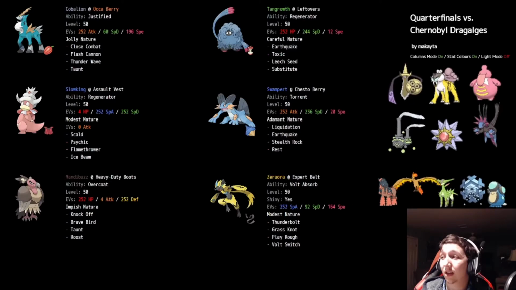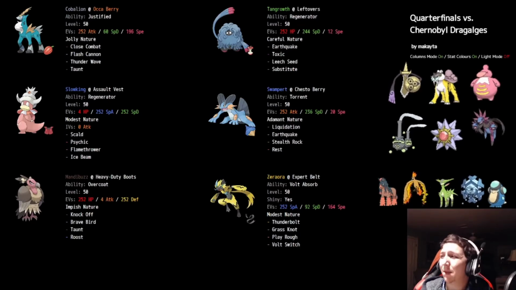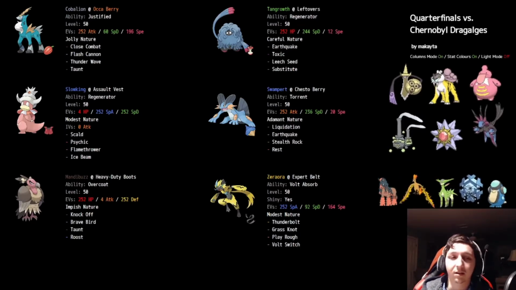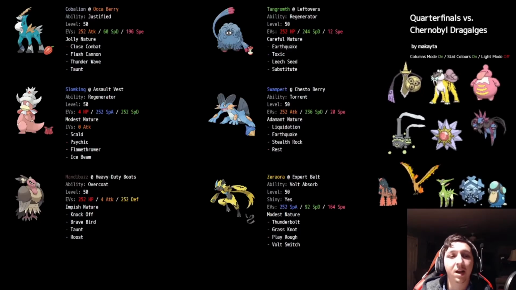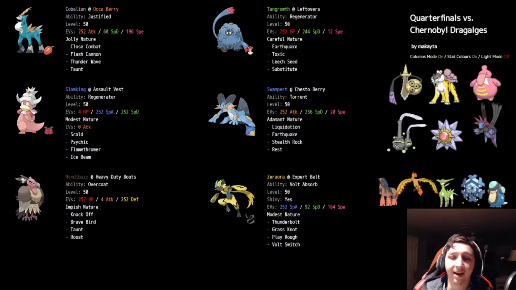He brought Mudsdale. As you can see, I have Mudsdale on the bench, which honestly is also a really good option for him. The problem is I just don't think he can slot Licky Licky, Weezing, Mudsdale, and Moltres on the same team. So he's going to have some variant of 2 of those walls at any given time. And honestly, Slowking is just a monster. He brings Moltres. I have Swampert and Slowking.